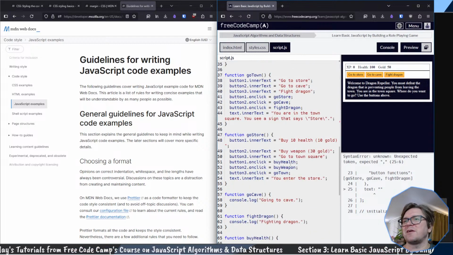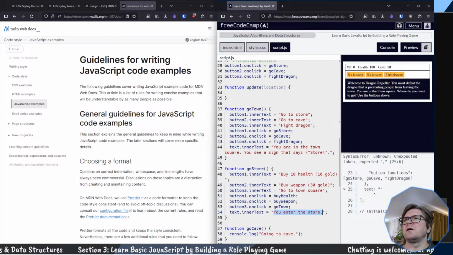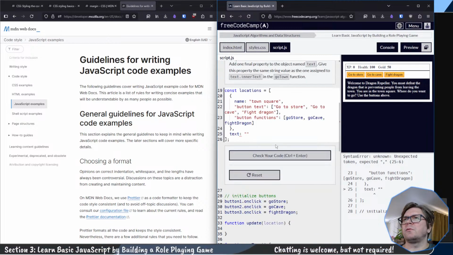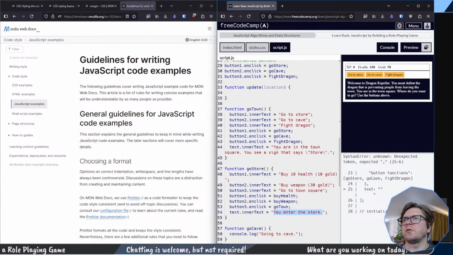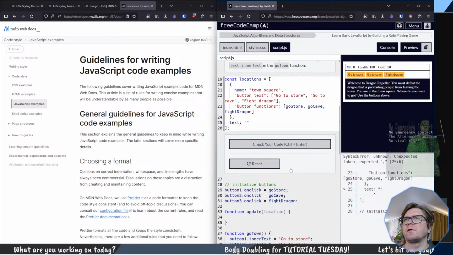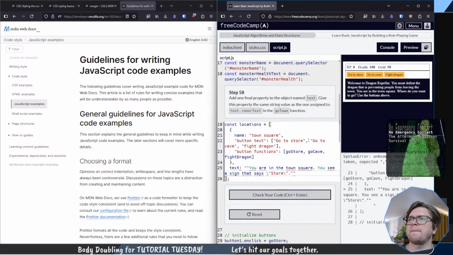I forget what it said. You entered the store, right? Or wait, no. It was the go town function. The go town function was that you're in there and you see a sign that says store, right? That's what we'll do. Right. Okay. Well.